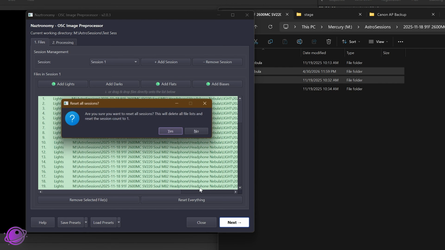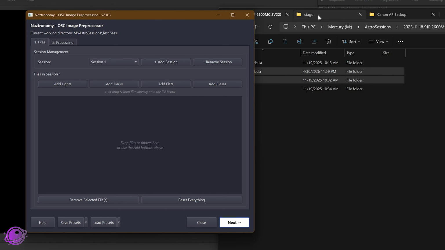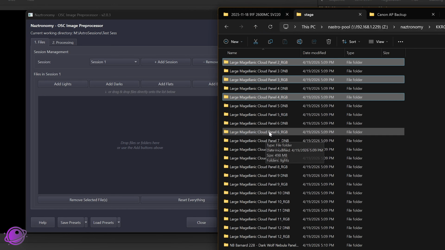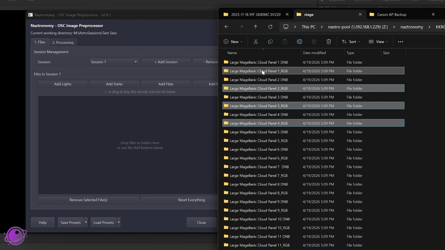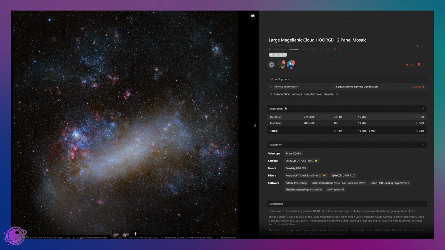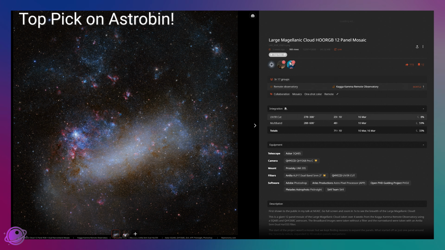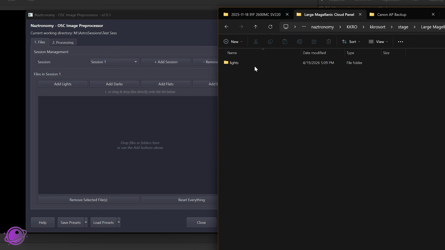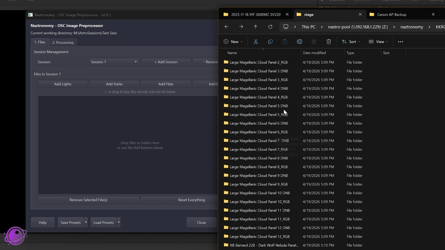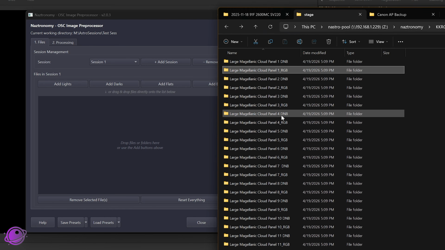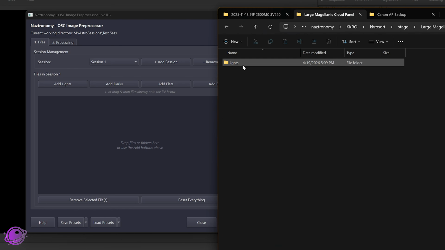Now this is super handy when you're trying to do something cool. So I'm going to show you one of our larger projects here. So I have the Large Magellanic Cloud. You saw the result of this probably a couple weeks ago. If you haven't, I recommend checking that out. And here, if I look at, for example, session 4, this is our panel 4, RGB lights.